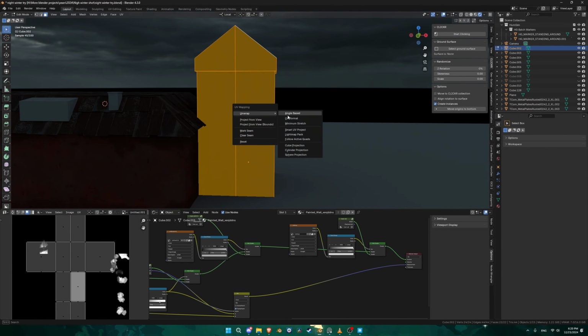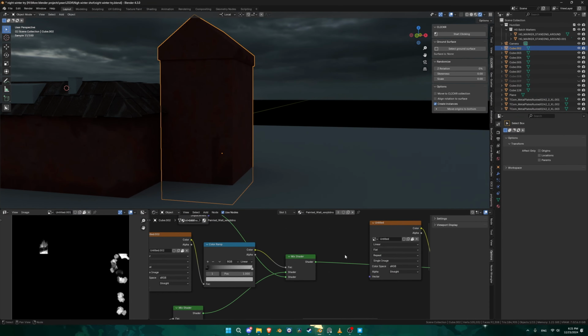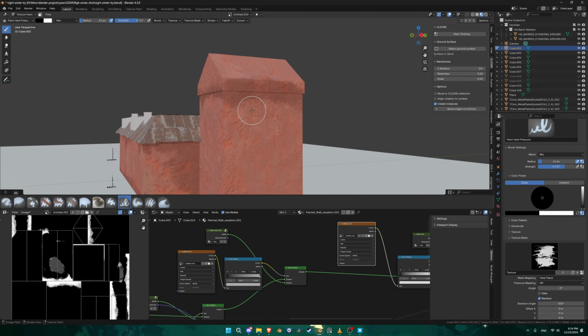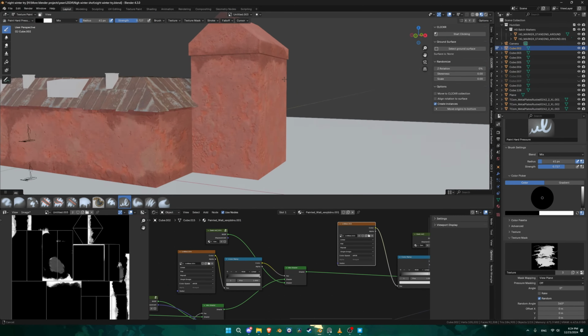Now I apply the same texture to the side building, unwrap it, but now I'm going to recreate the whole texture painting areas because they're not procedural. The procedural changes carry over, but the hand painted textures would have to be repainted, and I just add some interesting detail and variation into the side building as well. I stop when I feel like the buildings have enough character and detail.